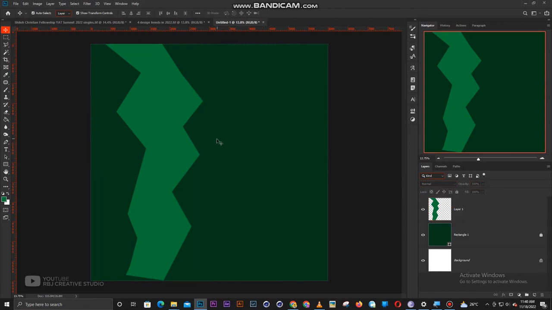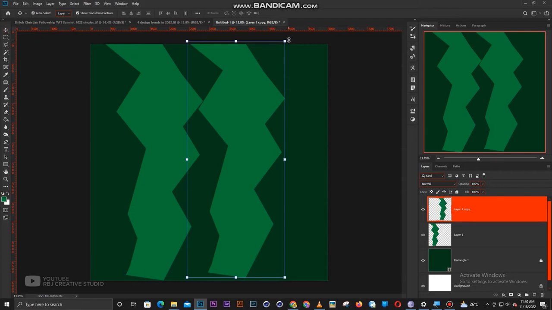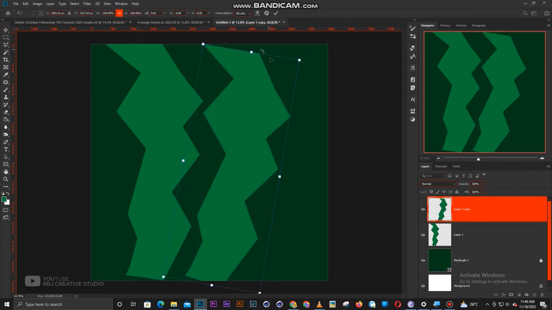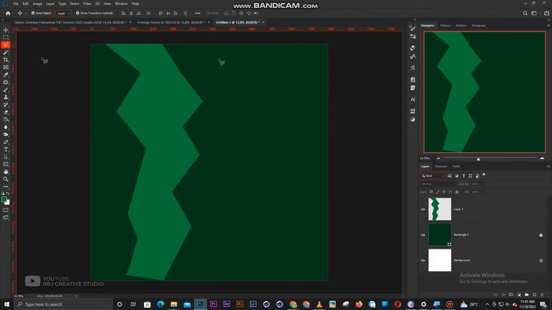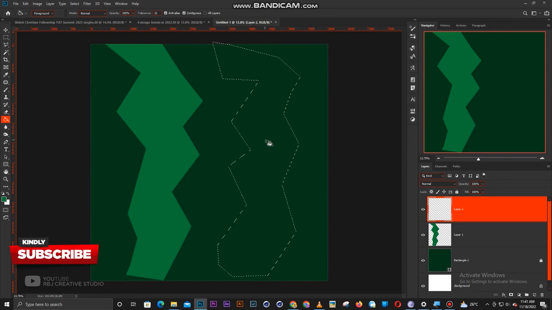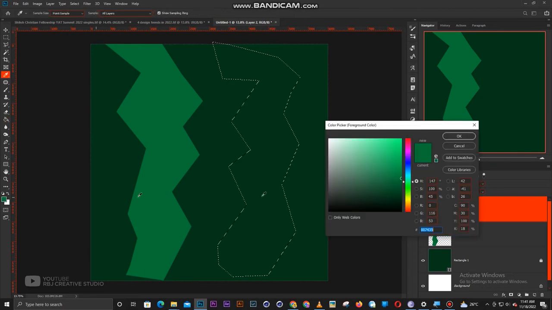Now when you look at this, we have a very cool selection here. So it's either you duplicate this, holding Alt and just dragging, and do a little bit of adjustment, change the color or whatever, or you can select the polygonal lasso tool again, do a little bit of selections here and there all over to have a very cool effect, you understand? After you're done, you have the selection, create a new layer, select your paint bucket, drop in there, or before dropping in there, you can select the foreground color again, and this time try and go with a color that is quite similar to the green that we're working with.